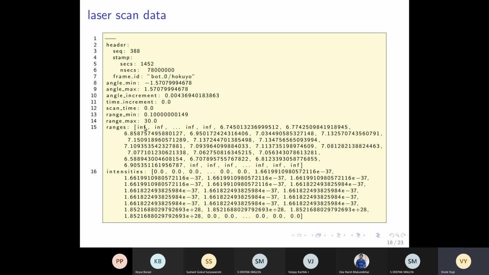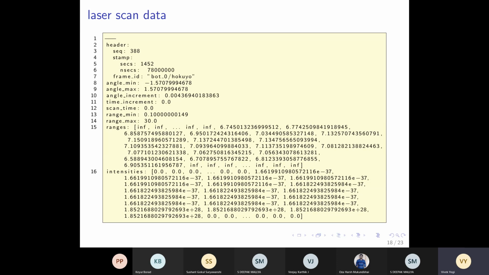What it is telling us is that in certain angles it is infinite, in certain angles it is this value. To find out the angle information, we need to use this angle increment parameter. The first angle is going to be minus 1.57, so it starts from there. The first reading is the radial distance at this particular angle, and then the second reading will be this angle plus the increment. This is negative, so it will become smaller. Then the nth reading will correspond to this angle plus n minus 1 times the increment. That's how you interpret the laser scan.